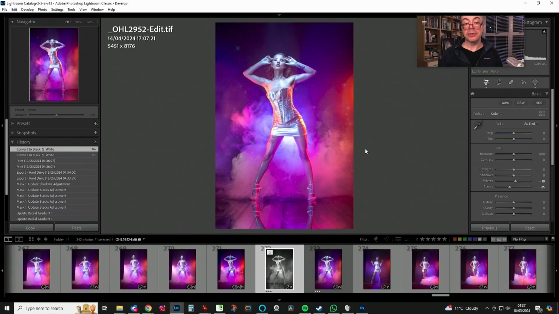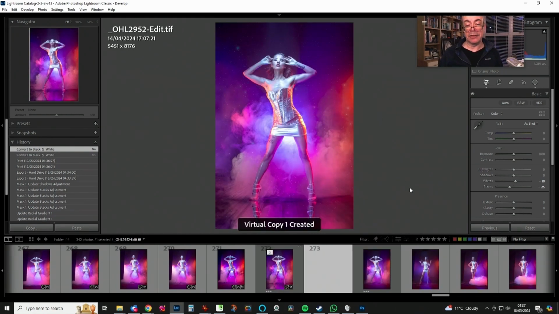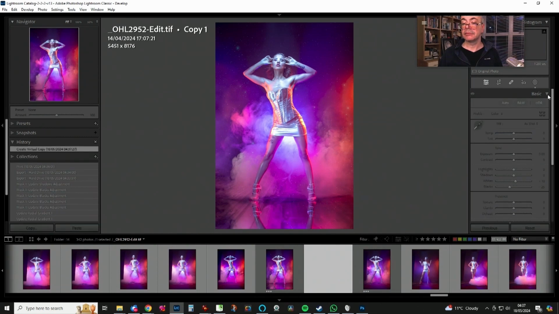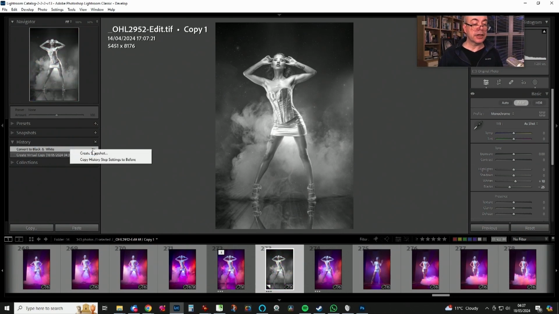So what we'll do, just to see what we can do with the black and white, is we're going to create a virtual copy, and we're going to set it to black and white. And just so that I can see what I'm doing, I'm going to set the before to that step, because I don't want it to go back to the colour when I do the before key, which is the backslash. And I'm going to do Australian style black and white, I think.